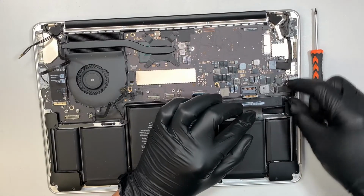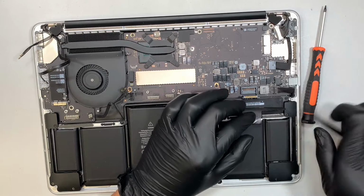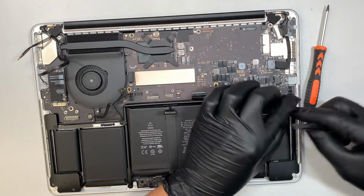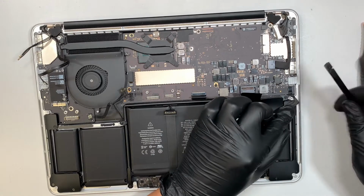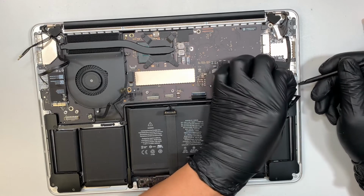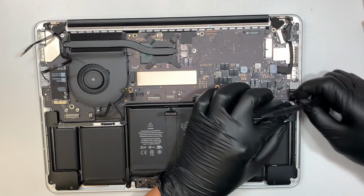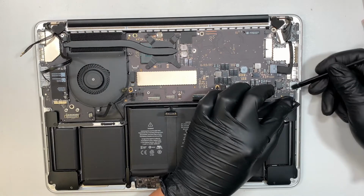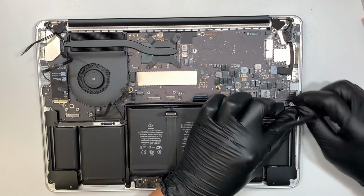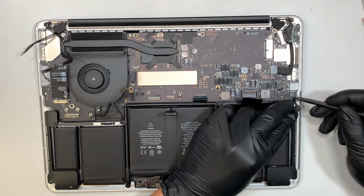This is again your speaker here. You can lift it straight up. And there's a little tiny cable right here. Again, there's a little tape that is hiding the clipper. Expose that tape. You see that clipper? Flip it open and slide that cable down towards your body. That's how you disconnect this cable.